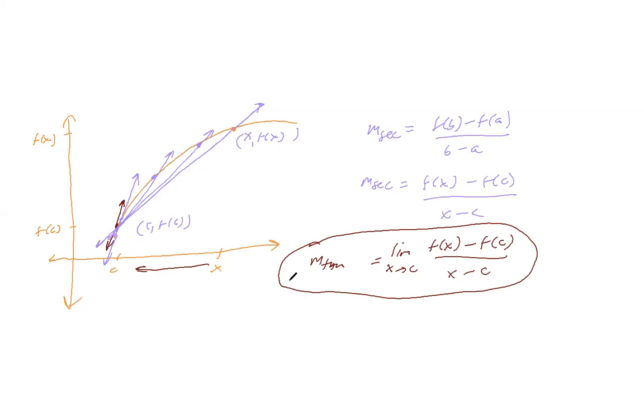Now, we've talked about this in the past, but I've never put a name to it, and I do want to put a name to it right now. That name is the second definition of a derivative. We used this second definition rather than the first for a while because it's easier to solve when you have a specific point on the graph, which is all I really give you in pre-calculus. I don't really give you any differentiation problems yet. So we're going to label this as the second definition of a derivative. For the moment, what I really want you to take away from this is simply that the slope of a tangent line is equal to the derivative.